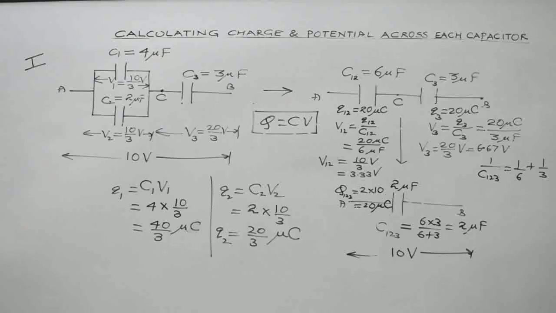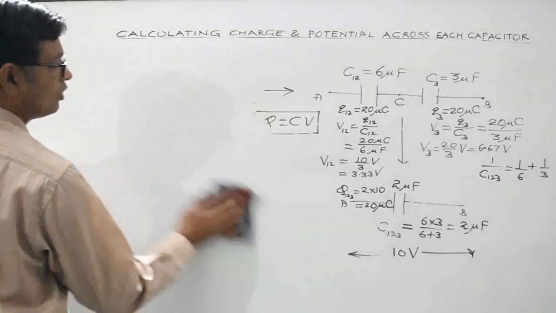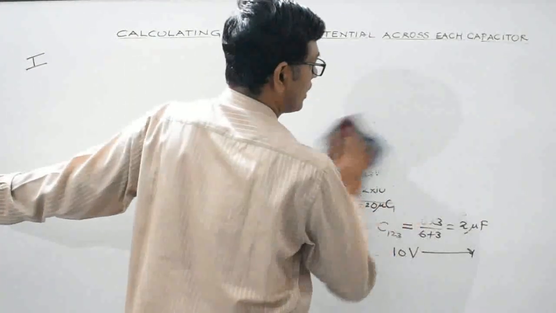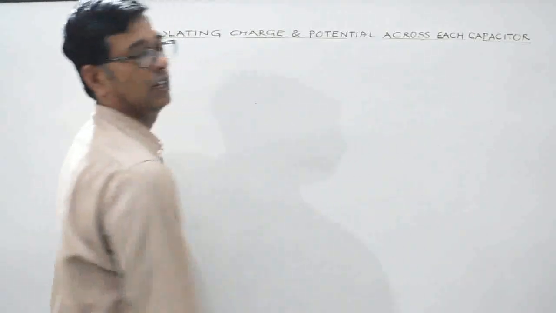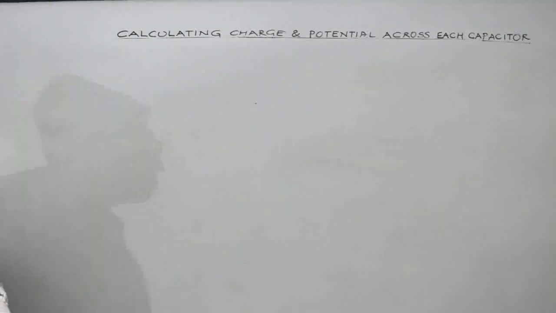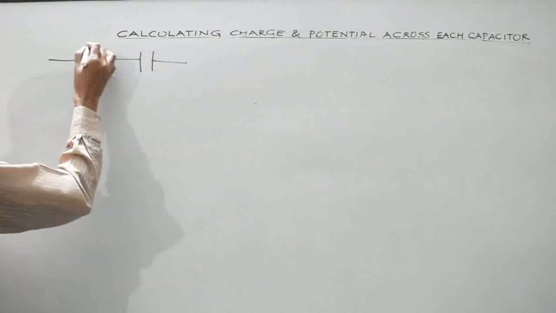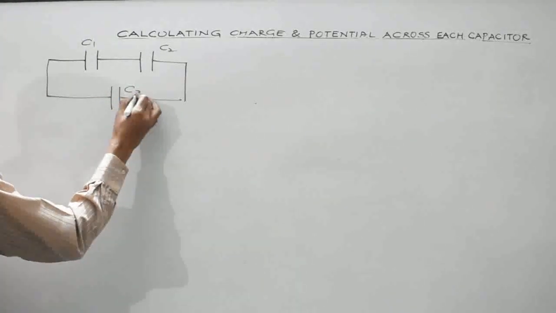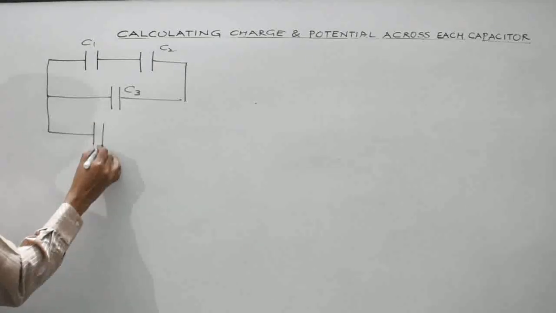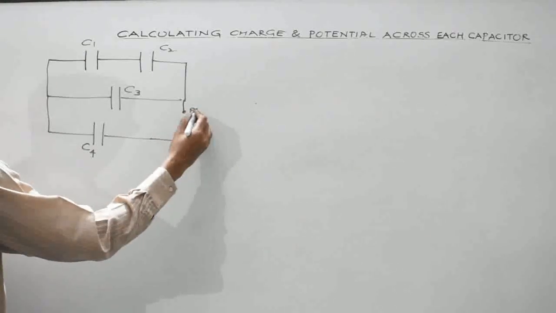Now what we do is, we will discuss a similar question. We will consider the grouping of maybe 4 condensers or 4 capacitors. And let's try to find out the charge and the potential across each capacitor. So let's consider this particular circuit diagram, right? Suppose this is a circuit diagram given. These are the 2 capacitors, maybe C1, C2. This is the 3rd capacitor, suppose it is C3. This is another capacitor, suppose this is C4. And these are the 2 points, A and B.